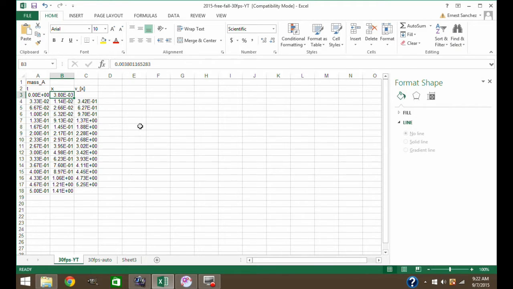Now, I could access the graph and some of the information and do some of this next part in Tracker, but again, getting some familiarity with Excel is going to be very, very useful overall. And I like being able to control exactly what happens in Excel so I can find out a bit more. What I'd really like right now is to try and get this data into a graph, because a graph is a really great way to try and sum up all of the information together.